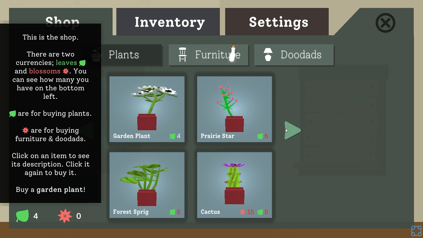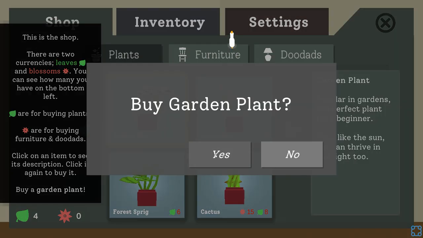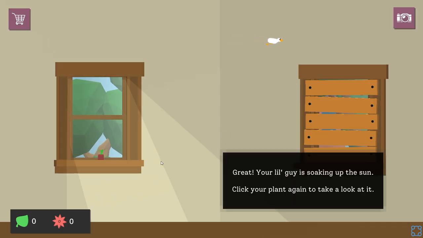Buy a garden plant. Well, I have no choice. Buy the garden plants. Cool. Bam. Great. Your little guy is soaking up the sun. Click on your plant again to take a look at it. Get out of there. No. No. Alright. Well, this is a problem.